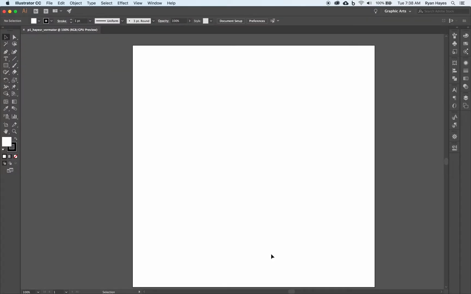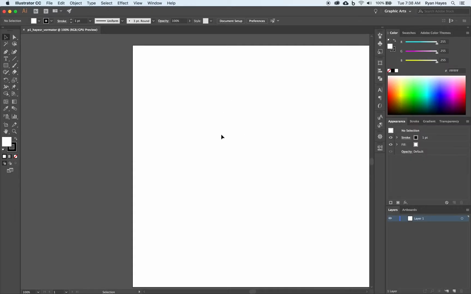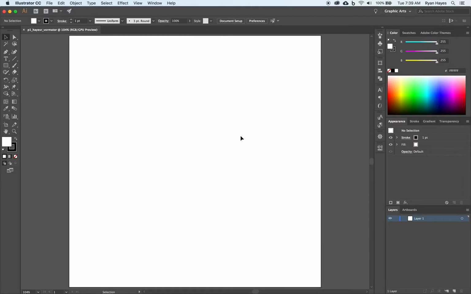It's going to give me a new workspace. Let me open mine up like it's supposed to look. You notice how your artboard here might be cut off. I don't know why Illustrator doesn't auto fit and auto center everything, but Command 0 will do that for you. Command 0 means to fit the screen and to center.